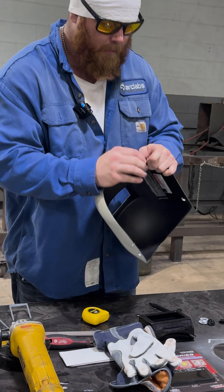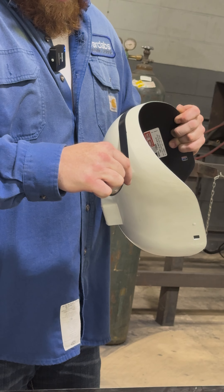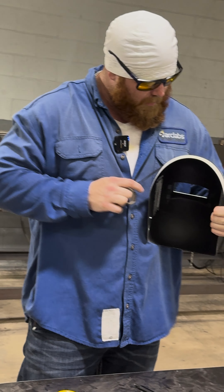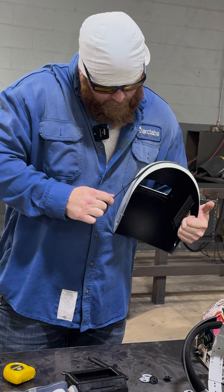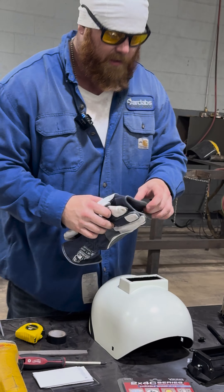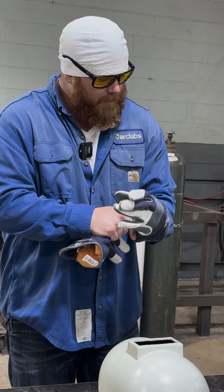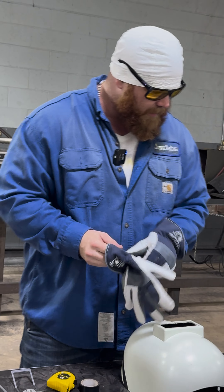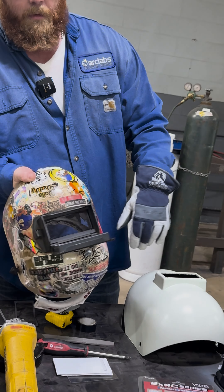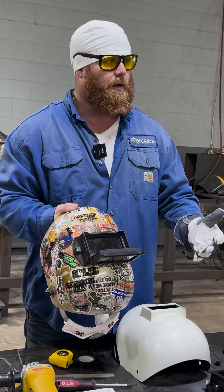There's a little trick I learned — get you some electrical tape, go to the mark, go to the same point of the hood, and what that usually does is it gives you a good straight index of cut line. Safety first: get you a good pair of gloves, make sure you protect your face. And this is the reason why we're doing this — Fiber Metal doesn't come with a flip. This takes two tools and makes it into one: you've got a welding hood and a grinding shield. I'm going to follow my tape.